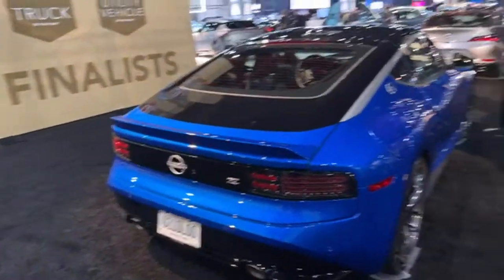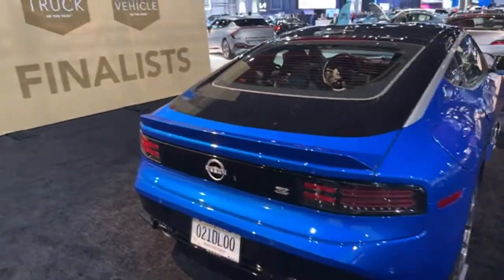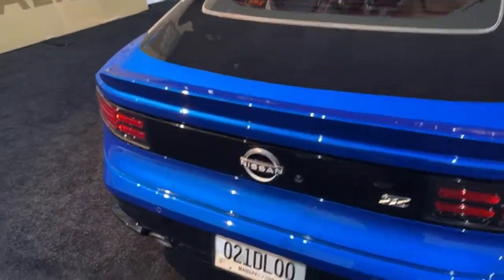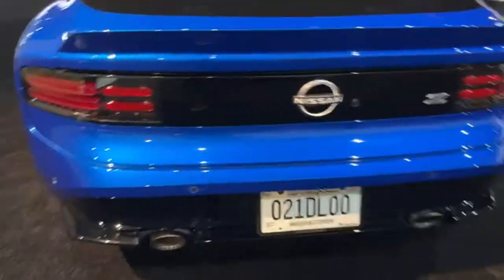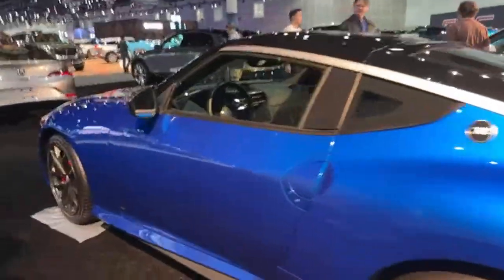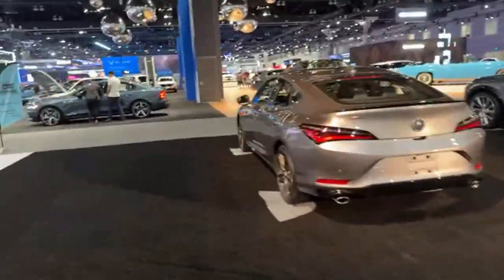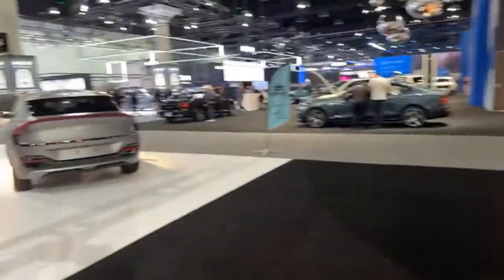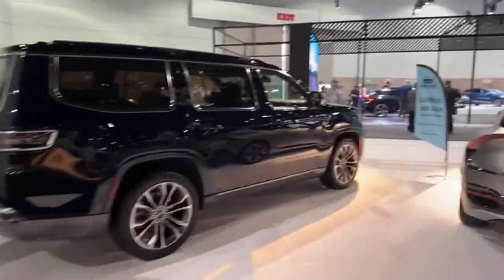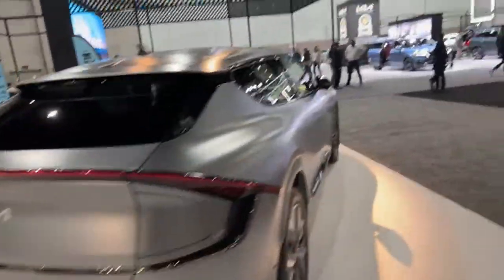We have the 350Z Nissan that we had checked out earlier, all the way on the other side. You can see it has a Tennessee manufacturer plate. It's a cool looking car. I think it's going to become ricey pretty soon once the right people get their hands on it. Over here again, an EV6, a Grand Wagoneer that kind of looks like an R1S, in my opinion. Some people might disagree, or we can agree to disagree.